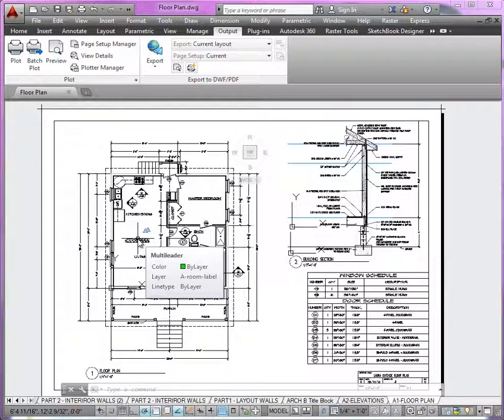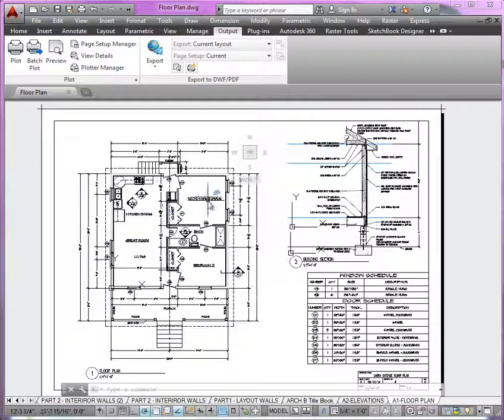What I'm going to do right now is select the information from the plan that I want to use as reference in SketchUp, and I'll use Wblock to make a copy of that floor plan information. The reason I'm making a Wblock is because I don't want all of the formatting, all of the model info that we created in AutoCAD to be imported as well into the SketchUp. And in addition, we have to do some other revisions before we bring it into SketchUp. So here's what I would recommend.